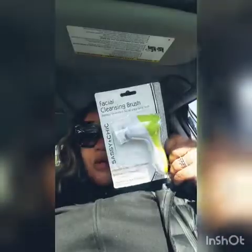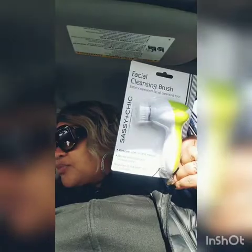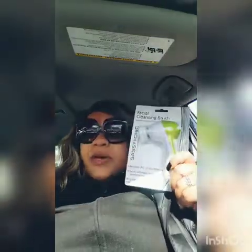I had given up about finding more of these. These are the battery-operated facial cleaning brushes. They come in three colors. I believe it's like lime green, baby blue, and hot pink. I was able to find a hot pink one from the Commack location. One of the YouTubers that do Dollar Tree hauls that I follow, she used it and she said it works good. She just felt like it was a little bit too aggressive. Whereas other ones that you buy for like $10 have multiple speeds. This only has one setting, but it is worth the dollar.